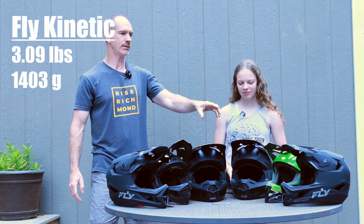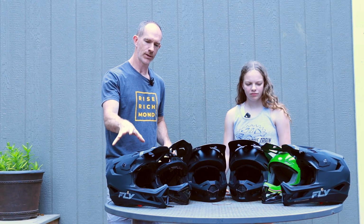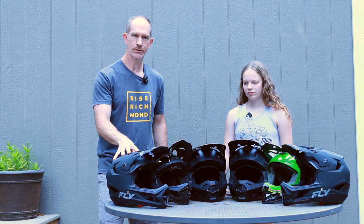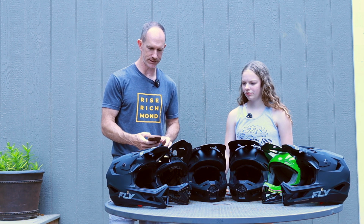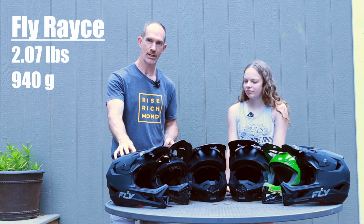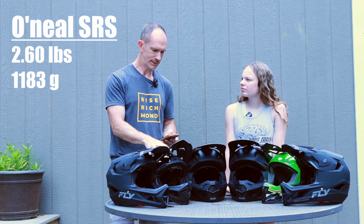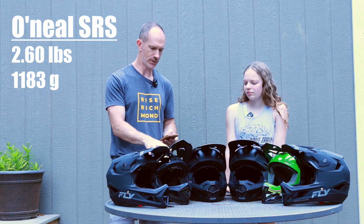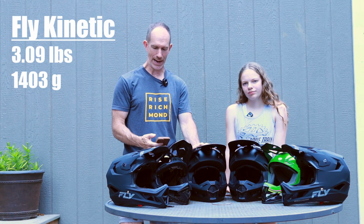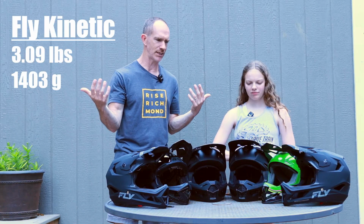So the venting does drop some weight, the design overall of the helmet. It's also just a slimmer form factor. The Kinetic, you can see that here just on the table. Let's talk about the larges though. For us bigger grown folks with the larges, the Fly Rayce large comes in also at 2.07 pounds, so the same weight, 940 grams. My GLX comes in at 2.60 pounds for 1,183 grams. And the large Fly Kinetic, 3.09 pounds, 1,403 grams. So the medium and large are actually somehow surprisingly the same weight.